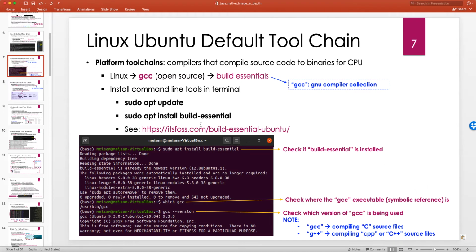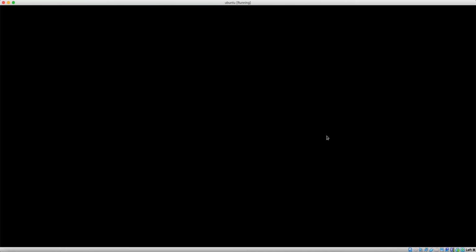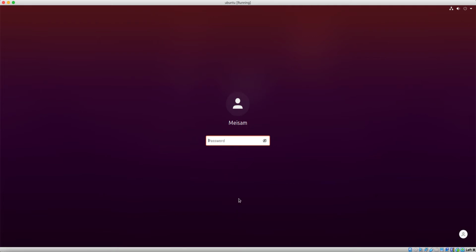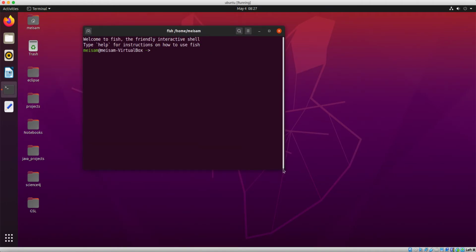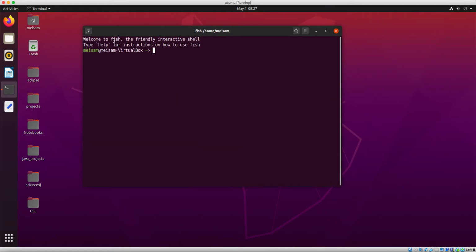So I'm going to head to Linux and quickly show you this. So here's my Linux. Let me just log in. I'm running it in a virtual machine. Ubuntu is very easy. And here's my terminal. And as you can see, just like macOS, I'm very fond of this fish application, which stands for Friendly Interactive Shell. If you don't know how to install it, you can say probably sudo apt install fish, for example. That should be easily installed.